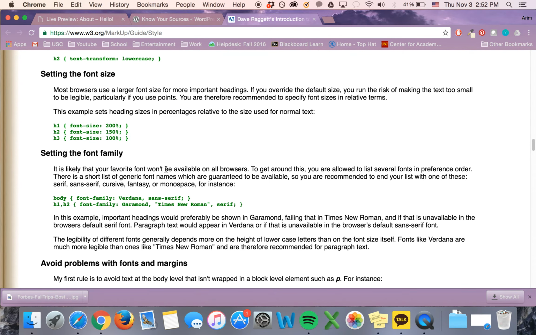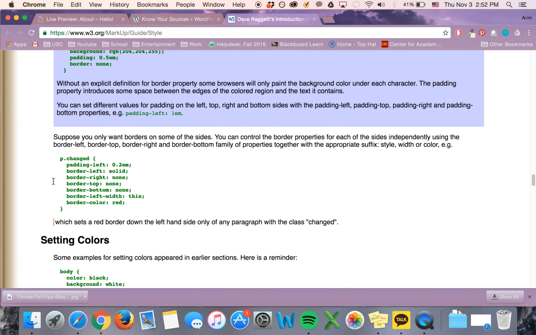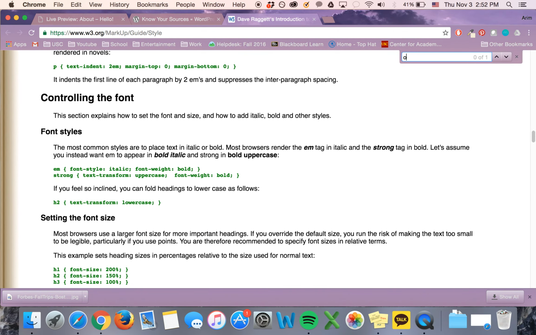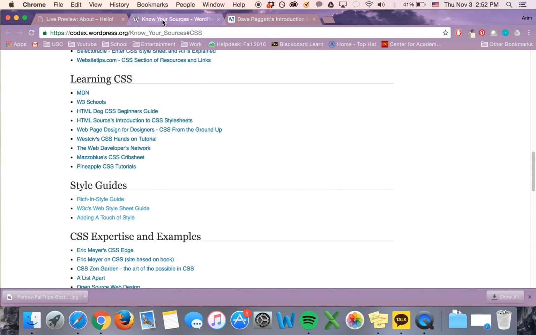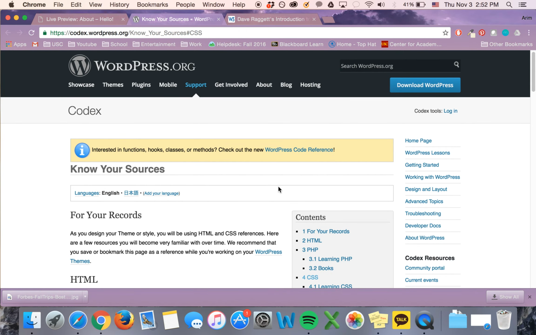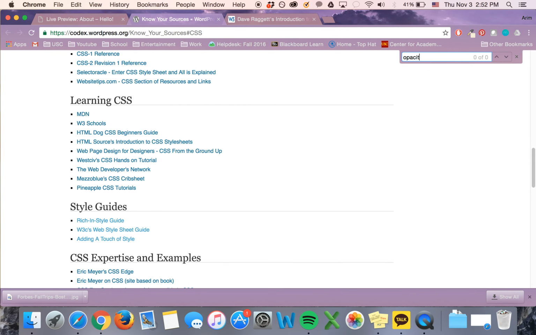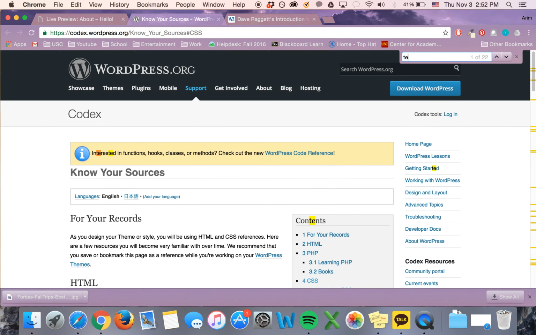Opacity. Borders, backgrounds, setting color. Maybe I should just search opacity. And that doesn't exist on this page. So, is there a search option? Support opacity. Type. Text.